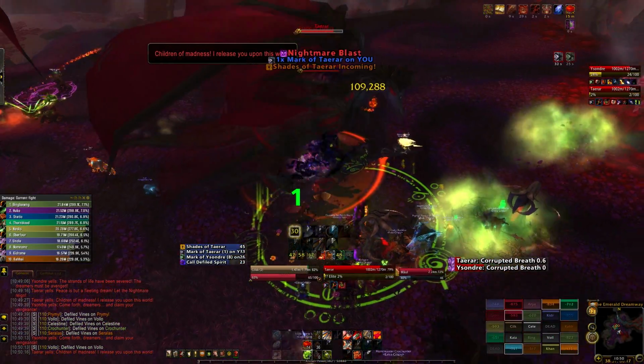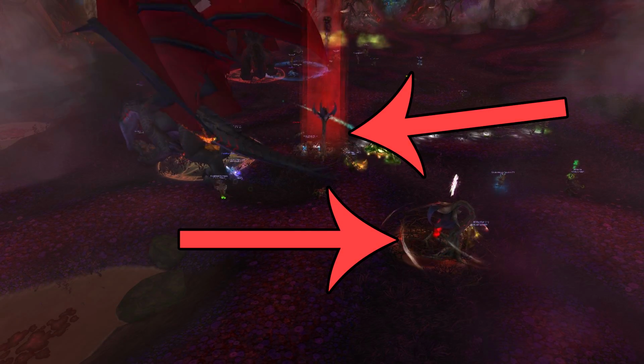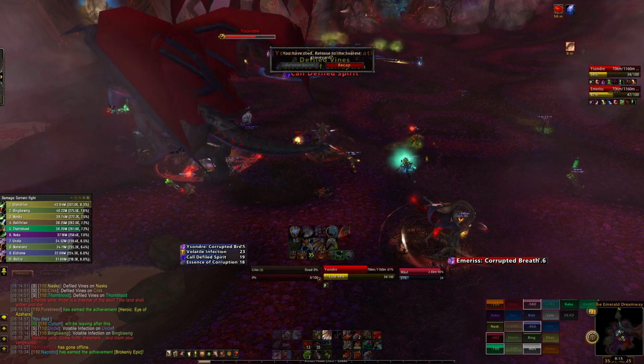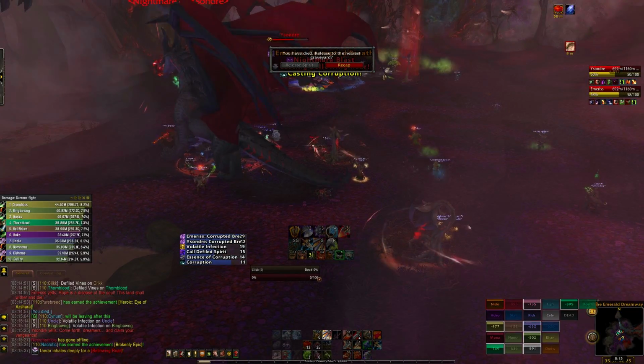All the dragons also do a frontal cone breath, so try not to stand in front of them unless you're the tank. Ysander will spawn these trees that last 60 seconds and do damage every 3 seconds to anyone inside of it. If no one stands in this, a Dread Horror ad spawns that reduces the damage done by 50% for anyone within 5 yards of it.